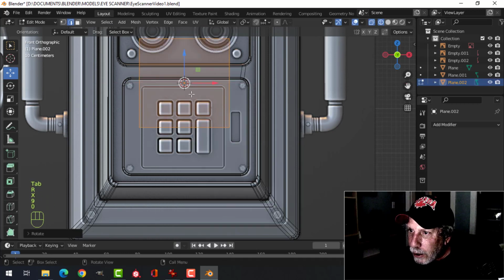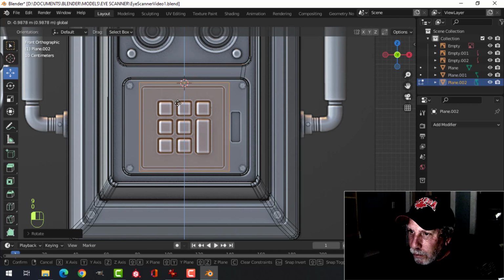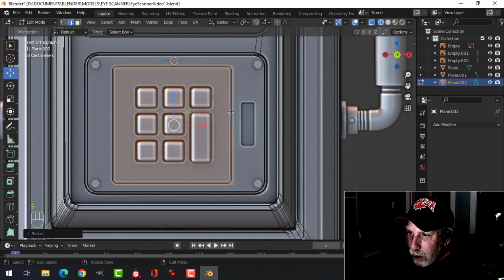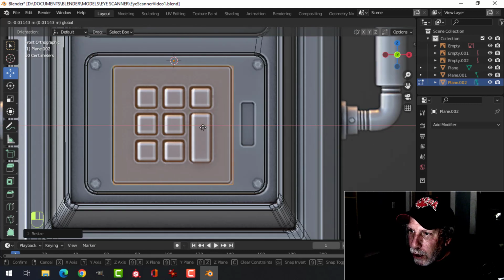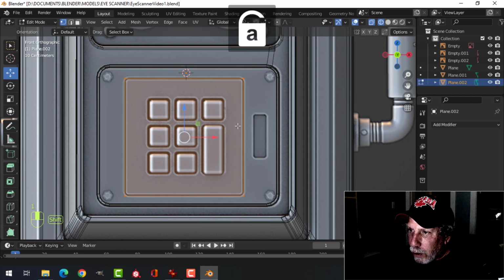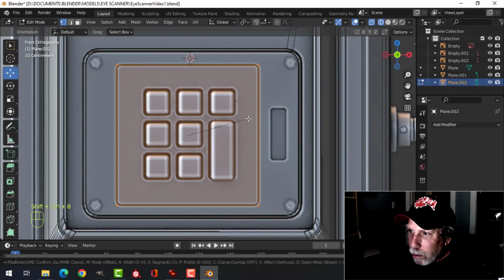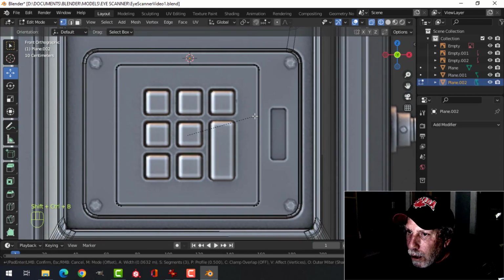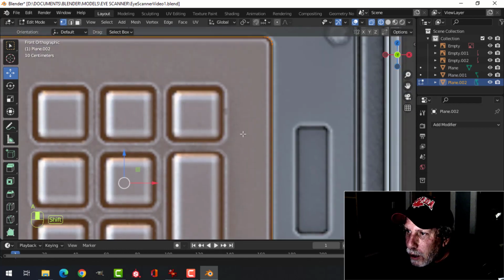Rotate X 90, bring it down, scale it. It's not quite centered. I'll go ahead and move this to match the diagram a bit more. It doesn't really matter. No one's going to notice. Press 1 for vertex selection, Shift Control B to bevel, pull, and again I want to roll back to 0, 1, 2, 3. I know it's hard to see. All right, I should have 5 vertices in there.